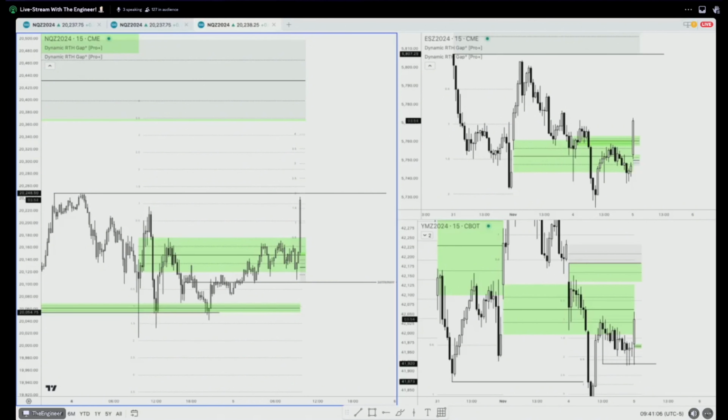Country Girl says, at what point do you call it gap mitigated? So there's a teaching that ICT has, and a lot of people have more or less missed this teaching, but I can drop it in the chat a little bit later. I've got to find it exactly. It's around the 30-minute mark where ICT talks about the difference between a gap redelivery and a gap rebalance. I think that would be very insightful for you to be watching, Country Girl.